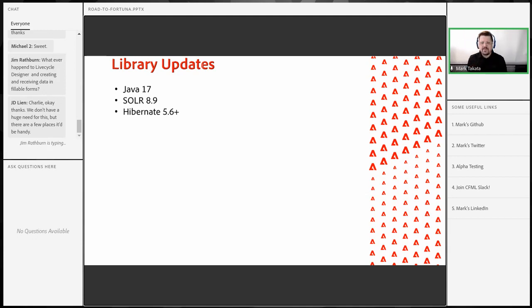So that's getting updated and upgraded in this release. Solr 8.9 is getting updated. Hibernate 5.6, whatever version we happen to get at the point when we launch. It's going to be 5.6 dot, probably the latest, but it's going to be in the 5.6 because that's where all our regression testing has been done.